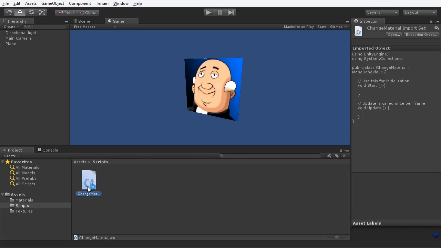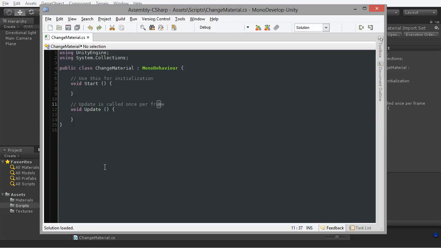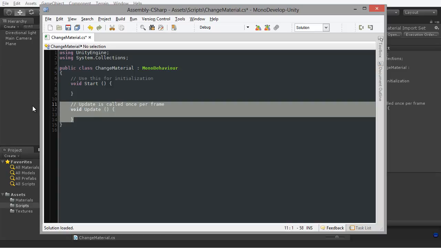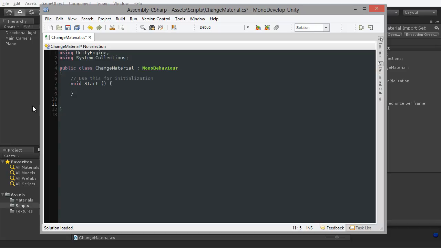So I'm going to double click on this file to open that in MonoDevelop, and here we have this file. Again, it descends, notice, from MonoBehaviour where we are coding a component, and we won't need the Update function at all. So I'm going to highlight that function and remove it from the class completely. And the first thing I'm going to do is to code a new function that can change the color of the material that is associated with the object. So I'm going to start the function by choosing public void SwitchMaterialColor. I'm going to leave the argument list completely empty here.